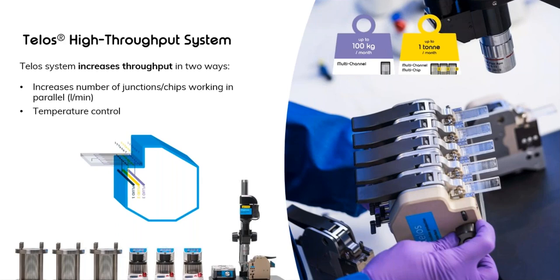What we have is this manifold device that you can see here on the right side. There are different modules we can put together with some lateral frame that can be plugged to the same pump that I showed you before. The fluid is equally spread across all of these modules, and each module has a chip with multiple junctions, each of them working at the same time, making liposomes and particles in a reproducible and controllable way. All of these junctions work in parallel and allow us to scale up the production to a liter per minute. So it's the way we have in Dolomite to scale up production of our particle system.